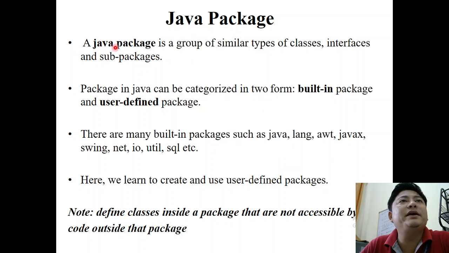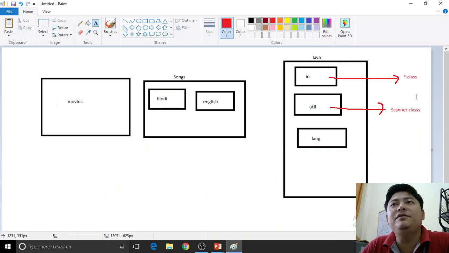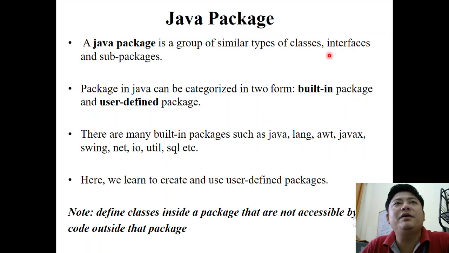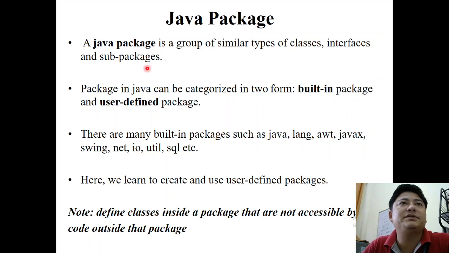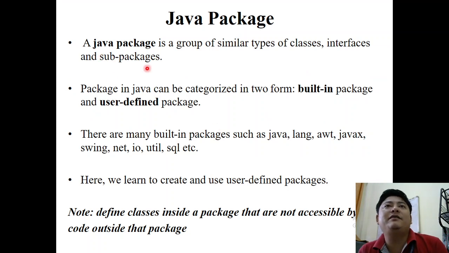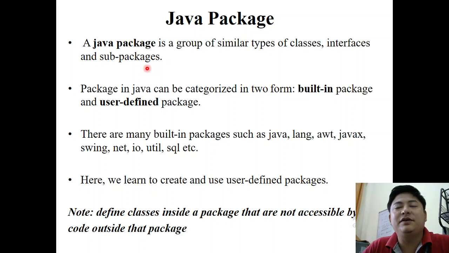Okay, so a Java package is a group of similar types of classes. Right now I've given you an example of a class, but it can be an interface also, and it can be a subpackage. Subpackage means inside the Java directory you have a small package, a subfolder or sub-package. So that's what's called sub-packages. In Java, the grouping is made based on the similar characteristics of the classes, and those classes are grouped together and put into a particular corresponding package, or in other words, a directory, right?